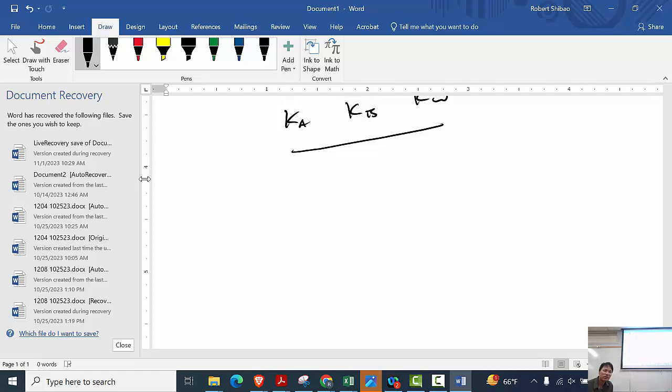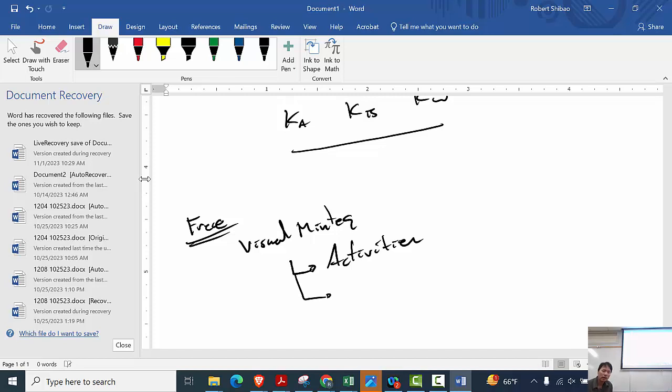But we don't have to give up because there's something that's free. It's one of the best parts. It's free, and it's called Visual MINTEQ. Visual MINTEQ is great because they use activities. Remember, we don't use activities. We make an assumption that we don't have to worry about activities. We're trying to keep the concentrations low enough to not worry about it. And the other nice thing is they solve all these multiple equilibria, no matter how many there are, simultaneously. So you could have 3, you could have 4, 5, whatever. It's going to solve it simultaneously.